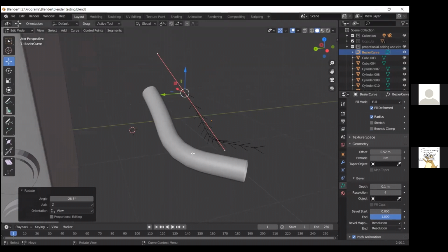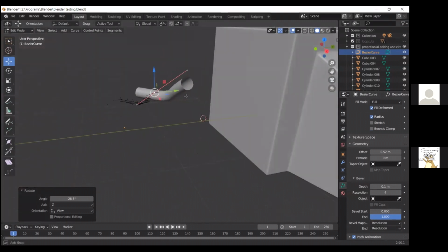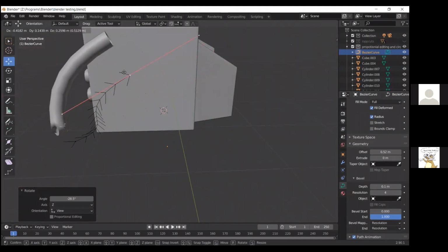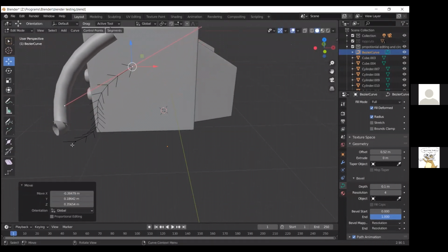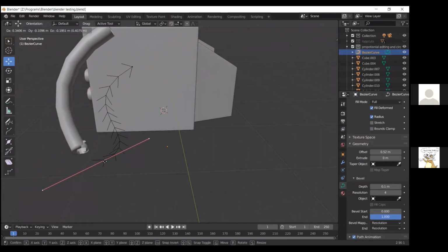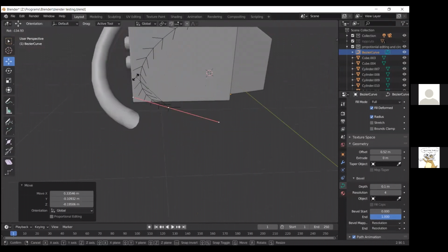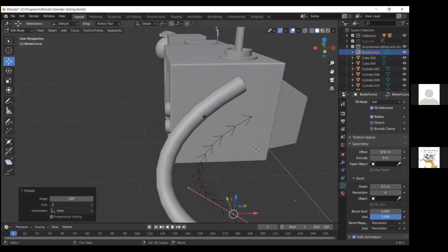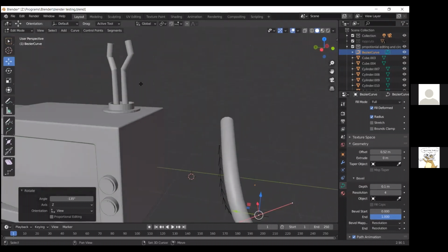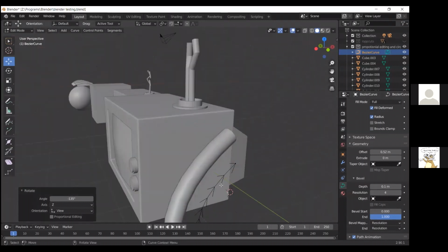So we now have a pipe, and we can essentially modify this to do a similar thing to our antennas that we have already designed.